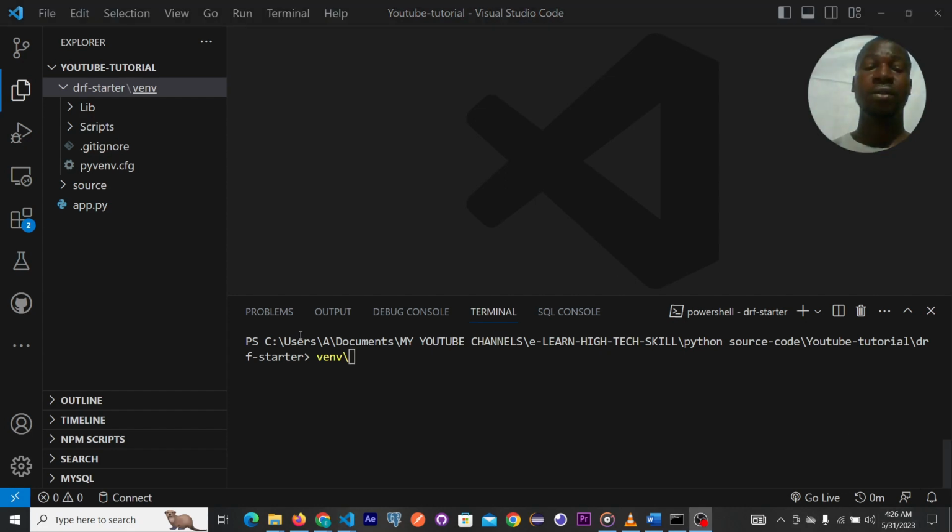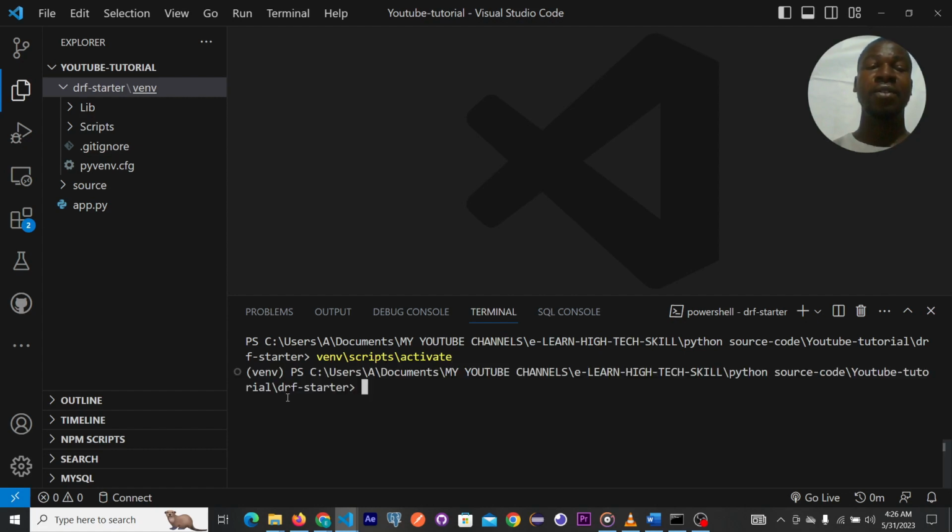All right, so to continue with this, you need to say venv, which is the name that I use for my virtual environment. And then I'm going to say Scripts, with an S, then activate, something like this. So now if you take a look at the back of my path, originally I just had PS and then the name of my computer and all of those things. But in this case now, at the back of the PS, you can notice venv. That's the name of your virtual environment.